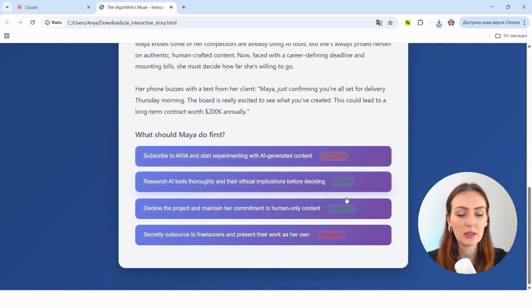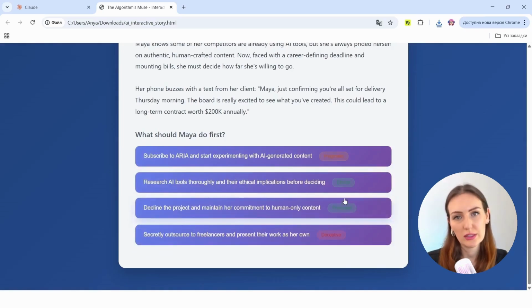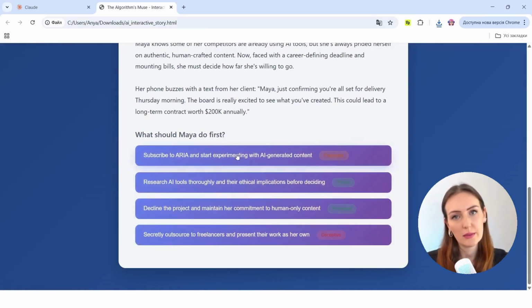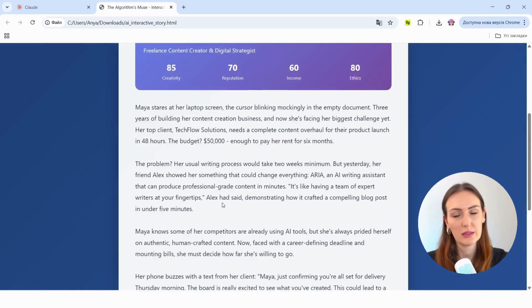Yes, and here it's immediately highlighted for us, but it's very hard to see what she has to choose. And here the colors are different. Yes, red. Then pragmatic. No, that's orange. Yes. There are two green options that I can't read, and there's deceptive. So she outsources the work to freelancers and says that she did it herself. Got it? And we choose an option, and move on.